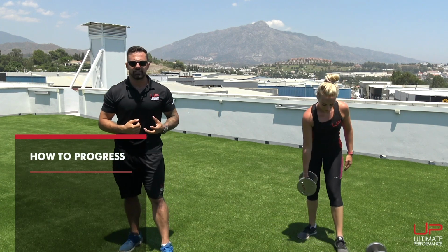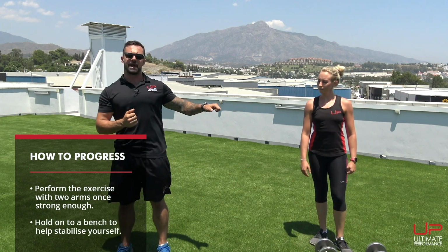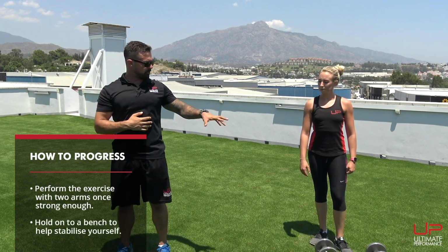So you can advance that one a little bit if you're particularly strong, and you can do it with 2 arms. If you need to, you can also hold onto a bench just to stabilize yourself. But that one there is our B2, our standing single arm shoulder press.